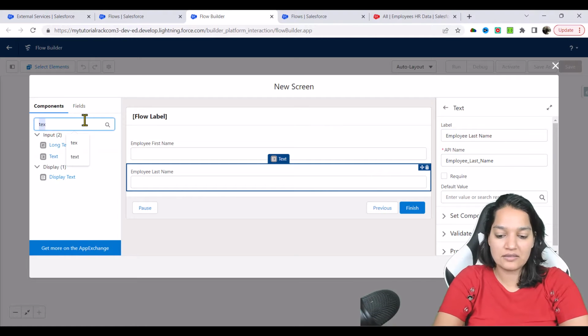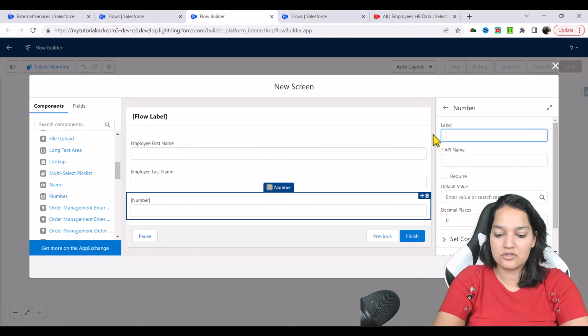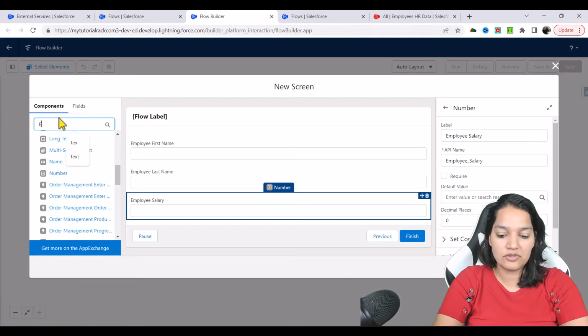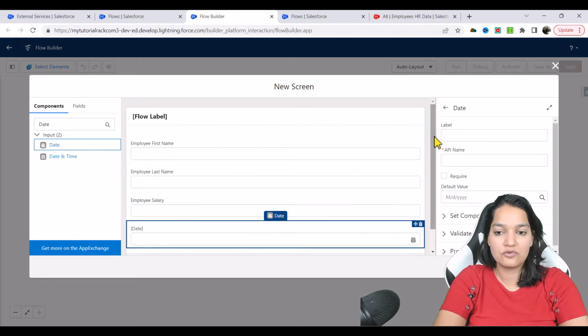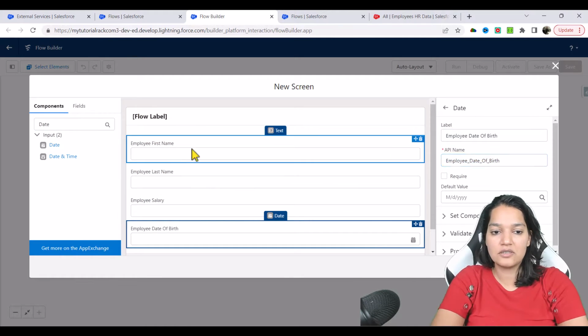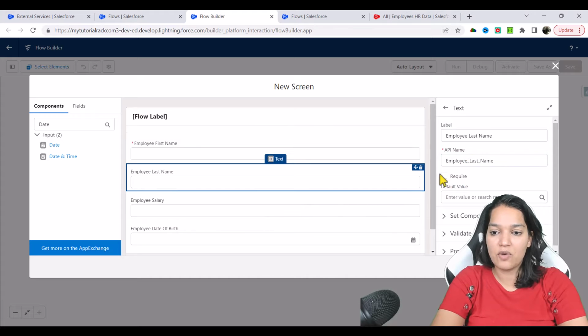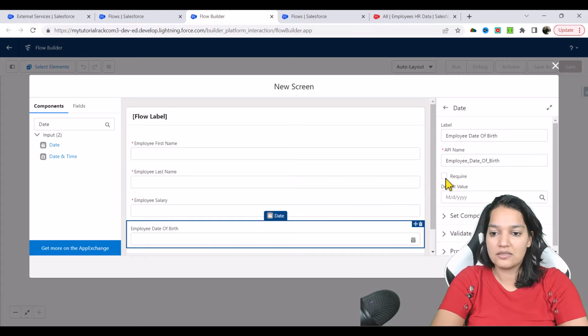Then we will add a number field, and this is for employee salary, and the other one we'll add is the date, and this is for employee date of birth. All of these we are going to make required, so the user has to enter the values, and that's it. Now we will go ahead and click done.